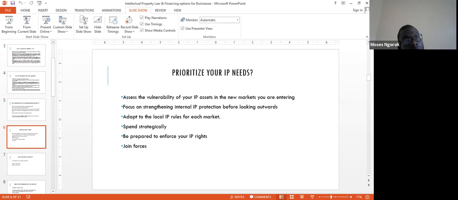But you need to know that if your strategy is to expand out of Uganda, if you want to do business out of Uganda, you will want to consider the laws of each country that your business is going to be operating in. So, look at the trademark law, copyrights law, intellectual property law in Kenya, Tanzania, Rwanda. So very, very important to consider that. I'll be talking about that a little later. I'll be going through what you can do to register within the African continent.